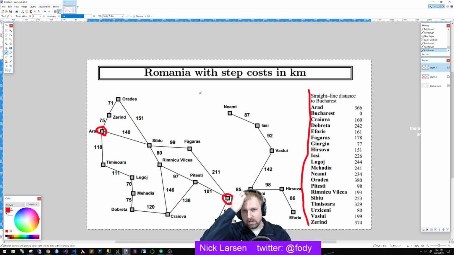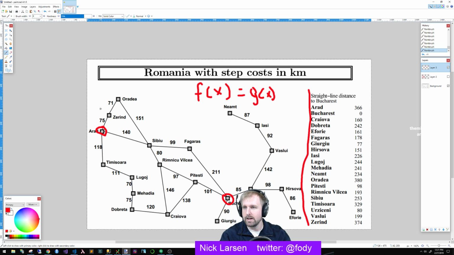And we have this new function, f of x equals g of x. G is the total cost that we've gone so far. That's what we were calculating in the last one for each of these nodes. And additionally, the value of a node is also plus this thing called h of x, which right now is going to be these values over here.